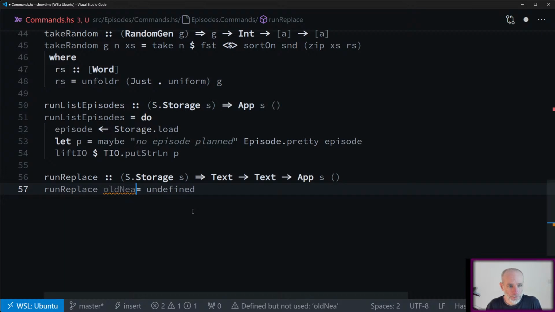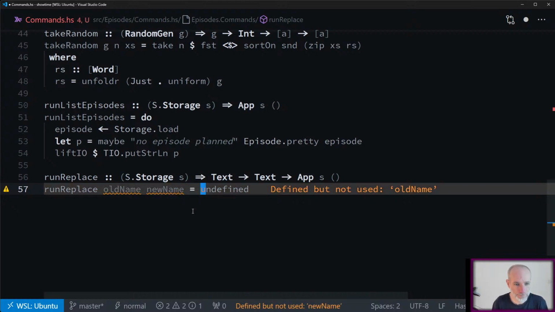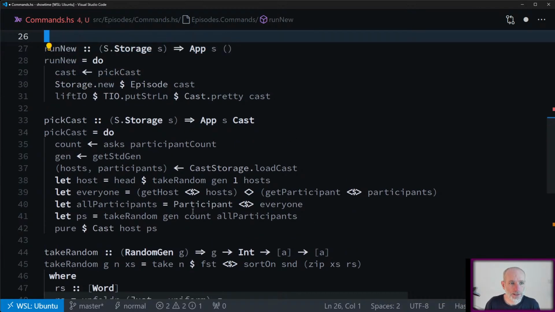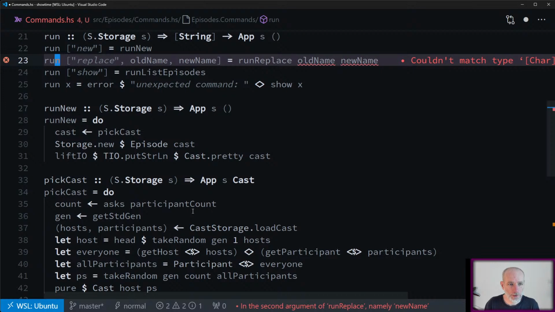So old name and new name. All these people have to exist. That's the other problem we have. Actually, we're not going to replace them with a new name at all. That's not what we're doing here. We're not giving it the name of the person to replace them with.